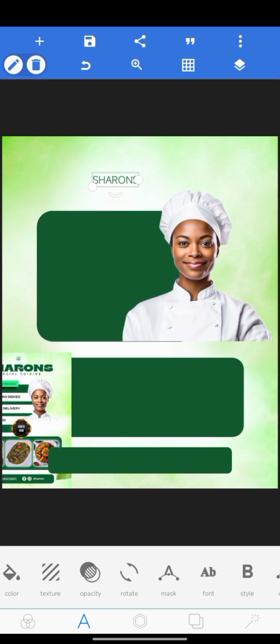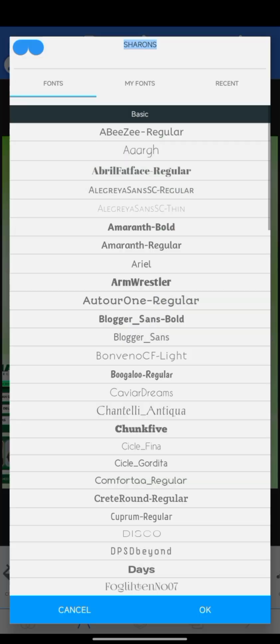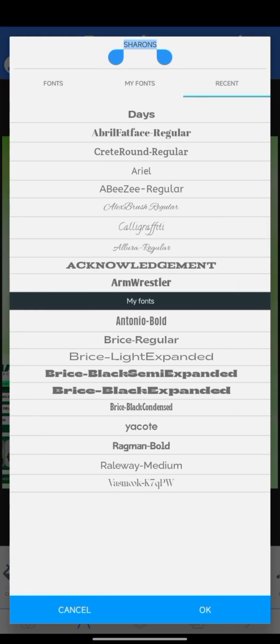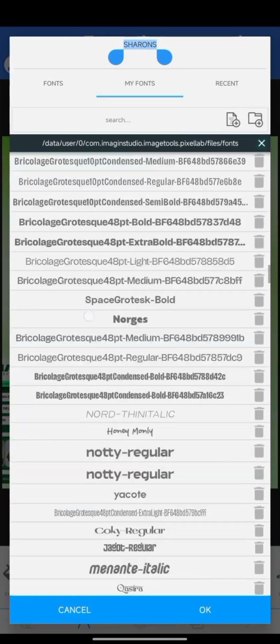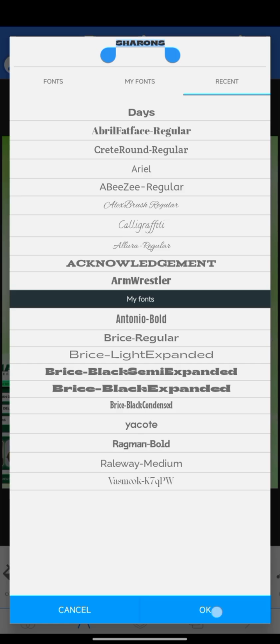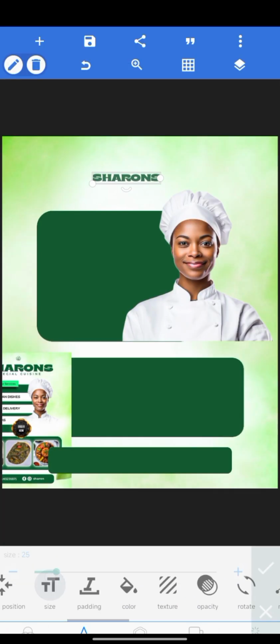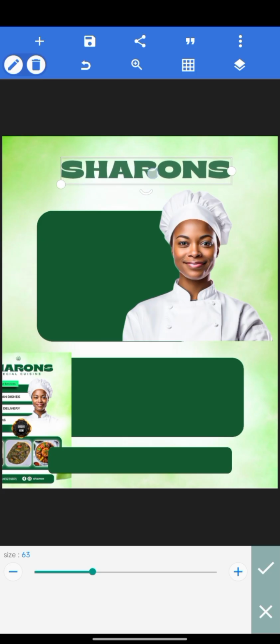Now we're going to font. Now this is the font I use, Breeze Black Semi Expand. If you want to download this font, you can go to your Chrome and just type this name, Breeze Black Semi Expand. You'll see it. Just type it and download the family instead. Download the family. So yeah, these are all my fonts. So this is what I used. So I increased the size. This is the headline. It's supposed to be bigger. This is what should grab people's attention.